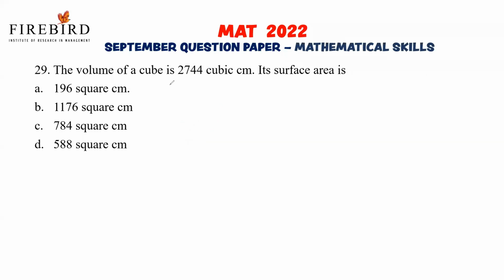Now, the volume of a cube. It is a question based on mensuration. They're asking for the surface area. The volume of the cube is 2744. Then you have to calculate the cube root of 2744. What is the cube root of 2744? It's very tough, right? Now see here.